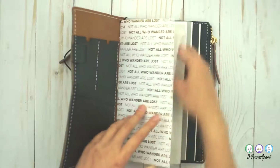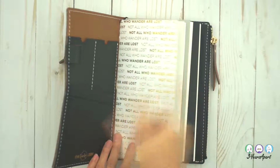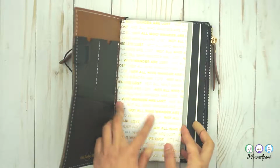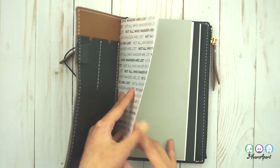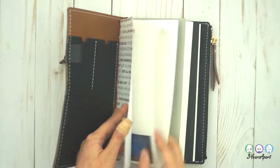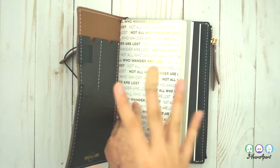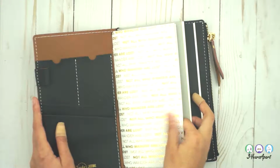What she did was use sheet protectors and cut them up and put them inside her traveler's notebook. I just made a whole booklet out of it. I've seen the Paper Llama do it with parchment paper for her stickers, and use the dismount system. But this is going to be for traveler's notebooks.